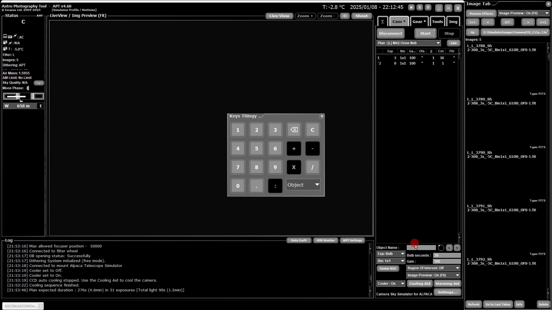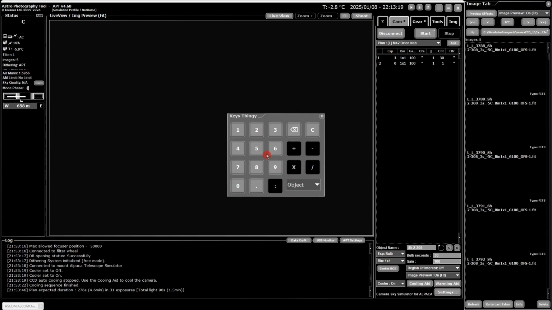Another option you have is if you're in a box like the object box here, it has a list of the prefixes for objects. So if you want to add an object, you can do it this way by its prefix and number. So I'm going to enter an SH2 dash and I'll go 308. In case you don't know what 308 is, that's the Dolphin Head Nebula, and as you can see, it's entered it in here for me. And you can do that in any box that takes that sort of setting. And that's about it for that.